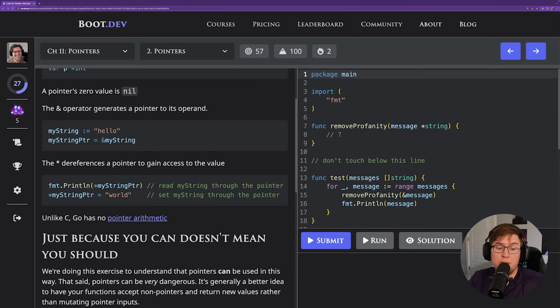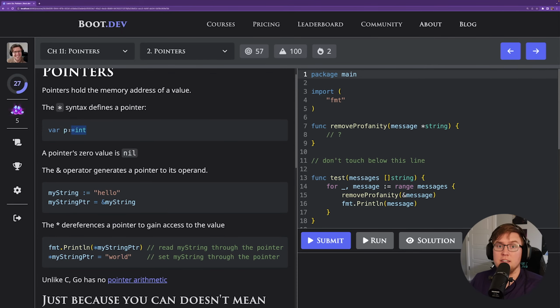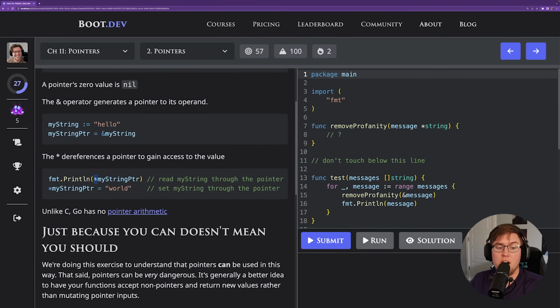Now here's where it can get just a little bit tricky. The asterisk is again used to dereference a pointer. So the asterisk is used in a pointer's type. It's also used as an operator to dereference a pointer. So when we say *myStringPointer, this refers to the underlying value. So we can actually change the underlying value, say by assigning it to, in this case, a new string. So in short, ampersand is used to create new references or new pointers to a value, and the asterisk is used to dereference a pointer and get back at that underlying value.